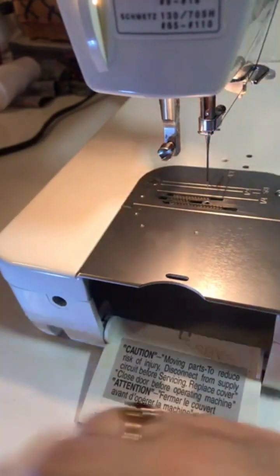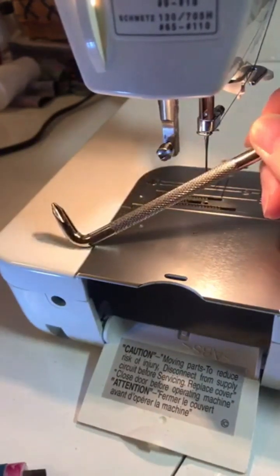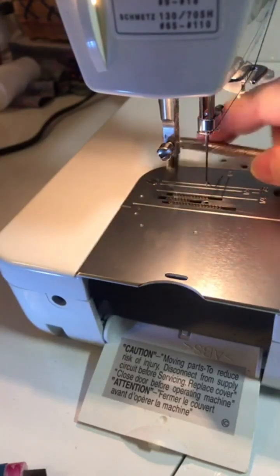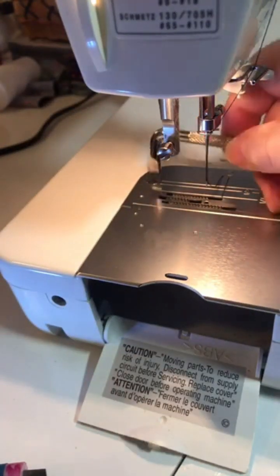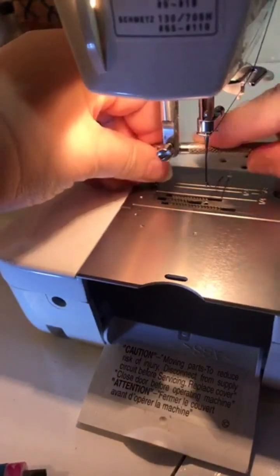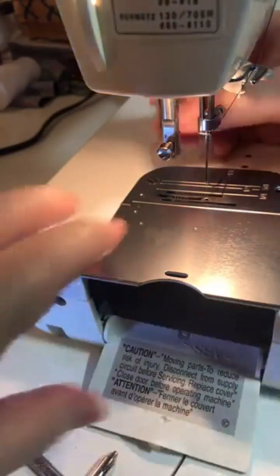Okay, when it won't come open, like that one won't, I recommend you have one of these. It's called an offset screwdriver, and you can get them at the hardware store or even Walmart. It's usually in the dollar set of tools, when they have the bargain tools, because you can really put some pressure on it and get this out. And there we go. There, because I got too strong with it the other day.